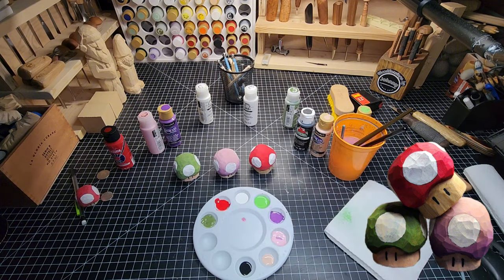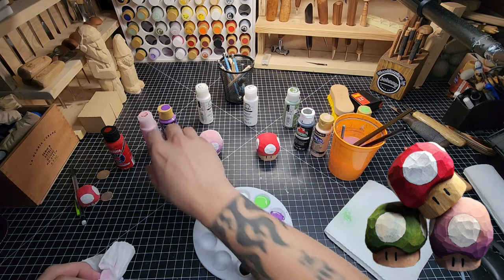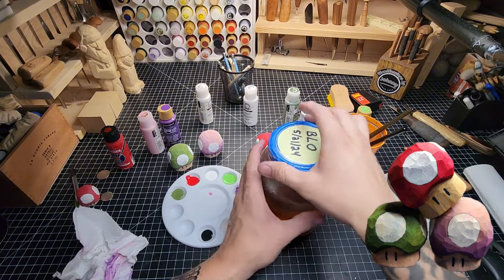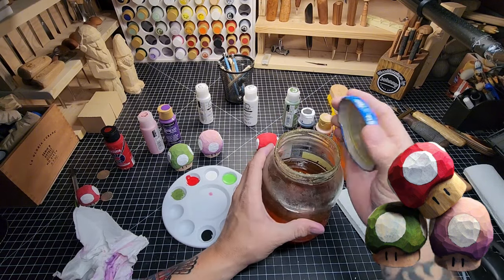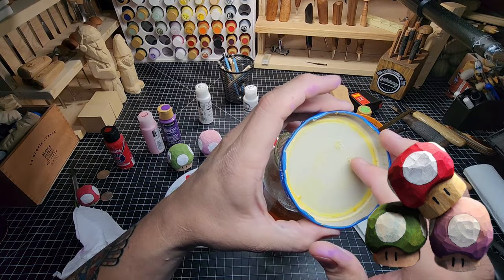Okay. Next. BLO for him. Antiquing solution outside for those guys. Okay. This is my jar of BLO. Boiled linseed oil polymerizes. And you can see how it started to gum up here.